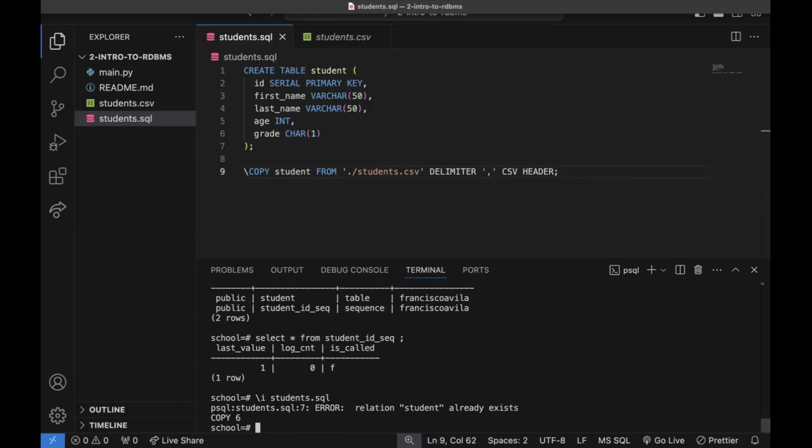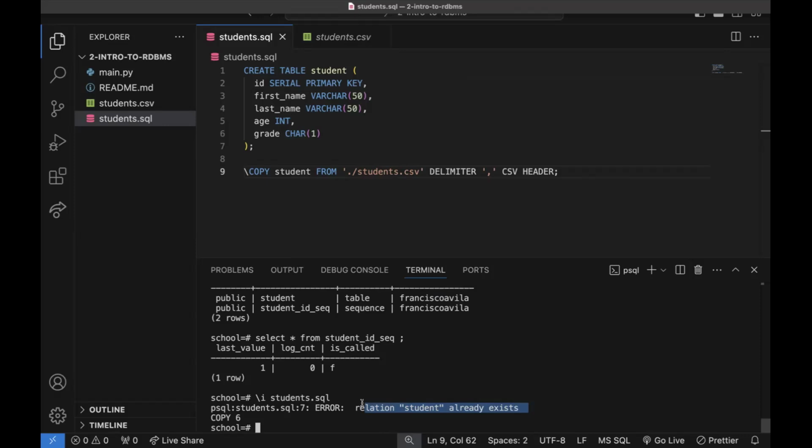Well, I get an error. And that first error is saying, hey, relation student already exists. Where could this error be coming from? Was it because you created a student table already, but it's empty and you're trying to import the data from students.csv, and does it automatically create one when you copy it?